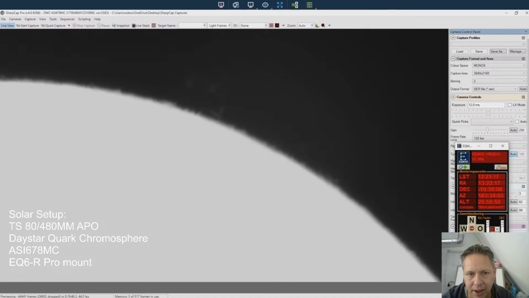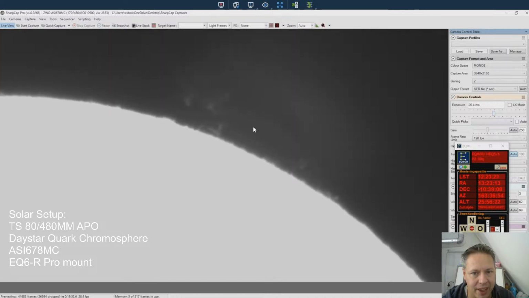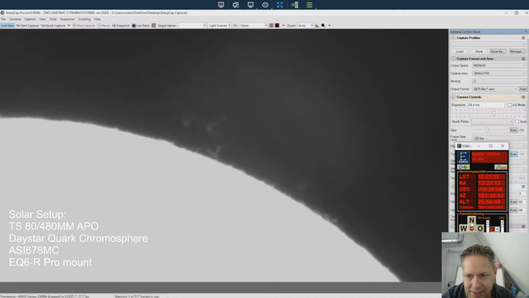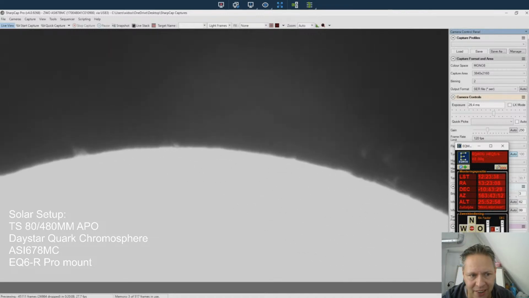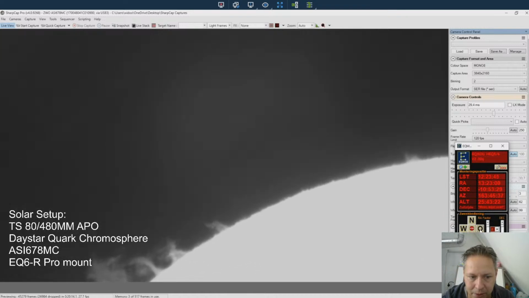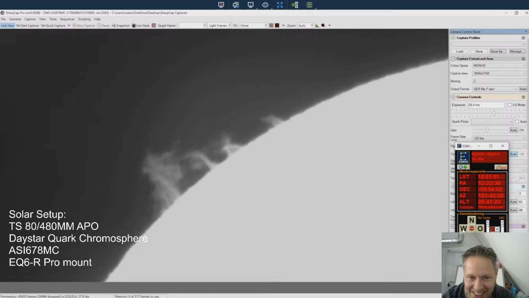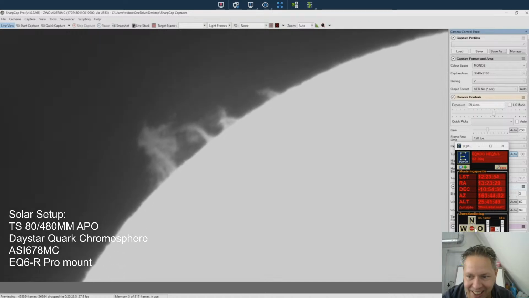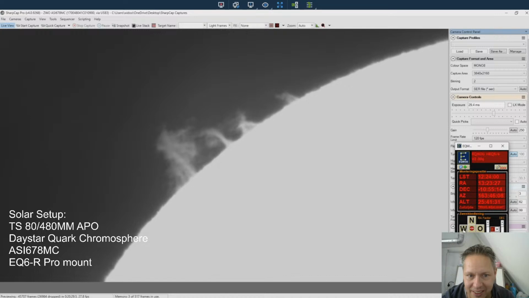So here is some other flaring going on. Let's up the exposure again. So here you can clearly see some, you would call it clouds, but they are not clouds, of course, on the edge of the disk. Very nice. All right. So I think the most interesting part we saw in terms of flaring is this particular area. This is super cool. Whoa, what's going on here? That's a big flare, I think. What do you think? I think that's nice. I would like to capture that. Wow.